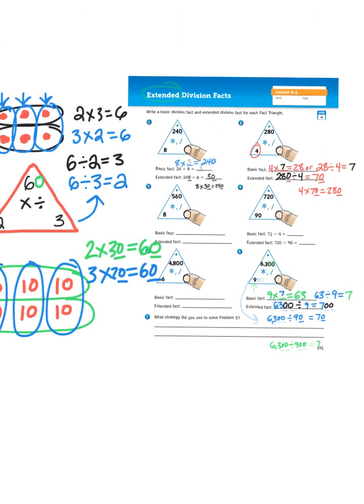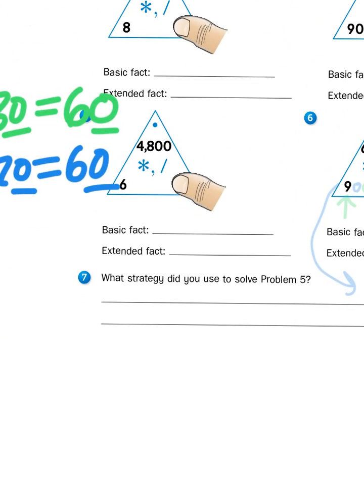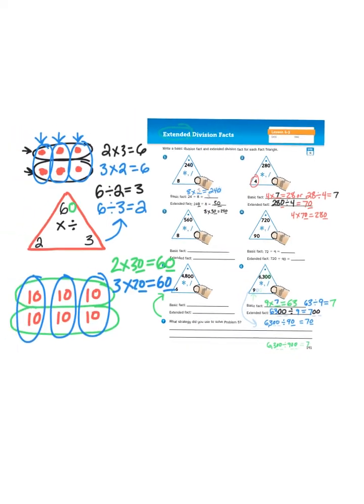Try these problems out on your own. I want you to try numbers 3, 4, and 5 on your own, and then take some time to explain how you came about with solving the problem for number 5. That's what you would do for number 7. You can use the kinds of explanations that I just gave you in this video. If you have questions, please reach out to your math teacher. Whether you are live in the classroom and you're doing this as part of homework, or you are watching this from home and you are a virtual student, whatever your situation is right now, you need to talk to your math teacher if you have questions. They are happy to help you. As am I. I am happy to help you with these videos, and I hope that this one was useful to you. Until we speak again, friends, have a good day. Thanks.